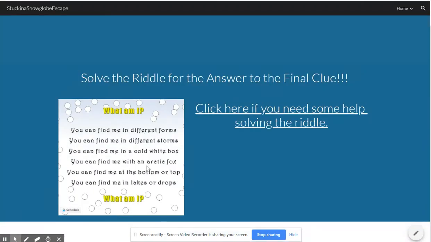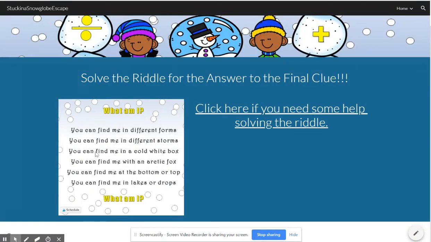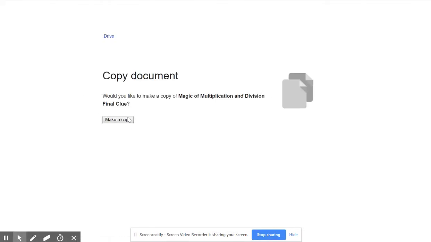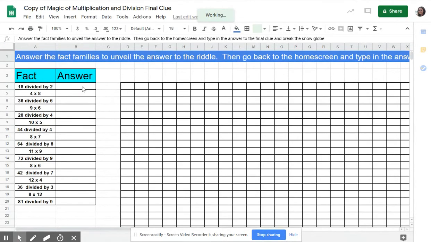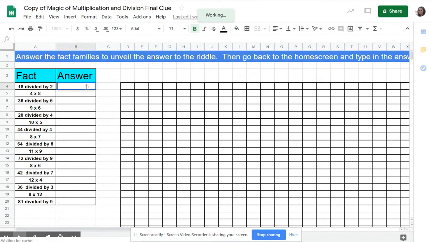And on to clue number 5, which I love. This is my favorite clue that I've done on this one. It's a cute little riddle, but I know I'm not very good at riddles, so if your students want some help finding the riddle, they can click on that link, and it's going to populate pixel art, and the pixel art is going to give them the answer to the riddle. So it's fact families, division, and multiplication. It's still loading. One thing I will say, if you are on a school network where there is slow Wi-Fi, a good idea would be pairing students up to use fewer computers.